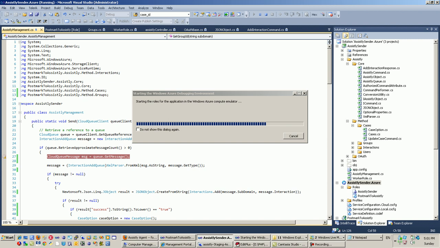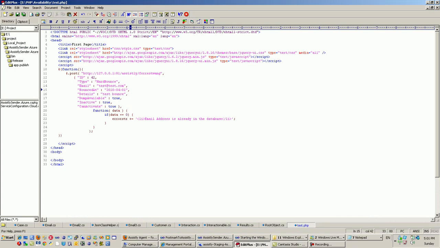And I also made a PHP client to simulate the postmark and just send the bounce hook to our application, Assistly. The subdomain is still my test account, with some test data. This just simulates the data posted from the postmark. And in our Windows, it is still starting the services, and then we can check it first.